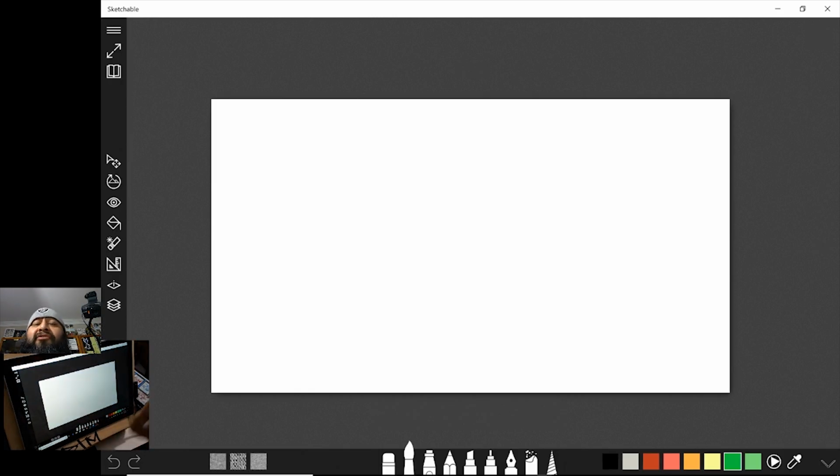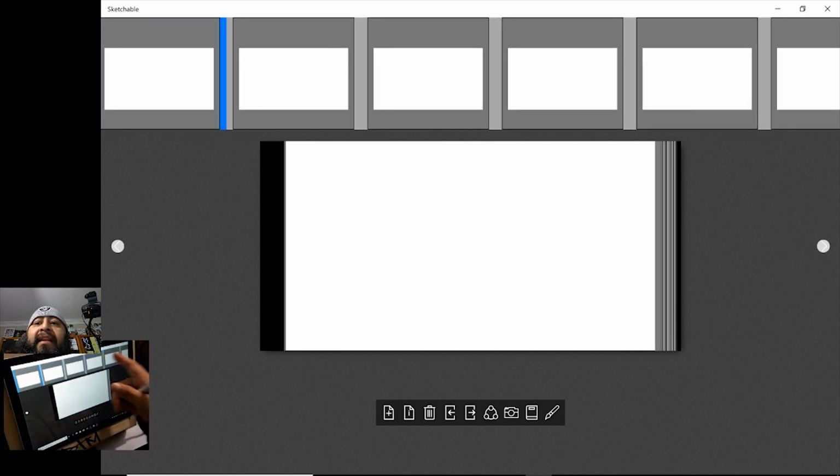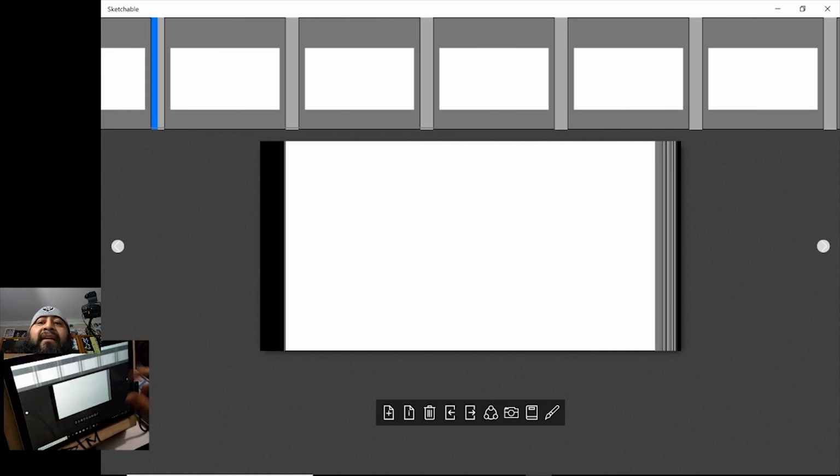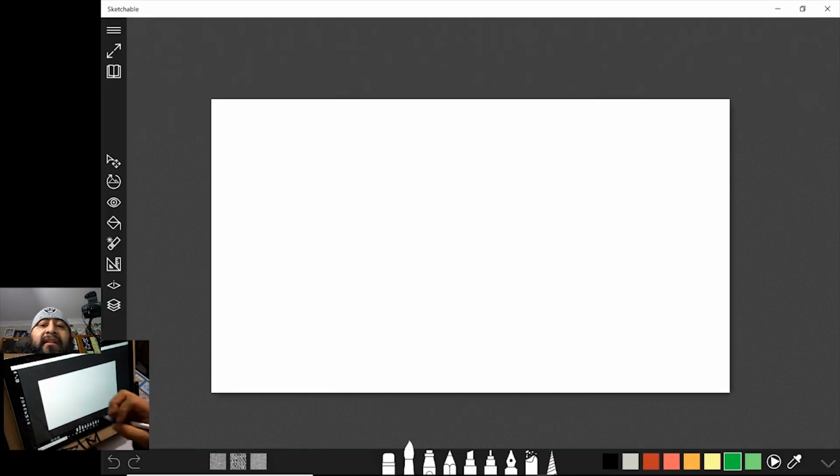So now I can do my drawings in here, and each page is a storyboard. I can go back out to the sketchbook, the journal, click on that, and now I can scroll through my storyboards. This one is not page one. This is the title and so on, right? So let's go ahead and get started and see what we have inside of here.